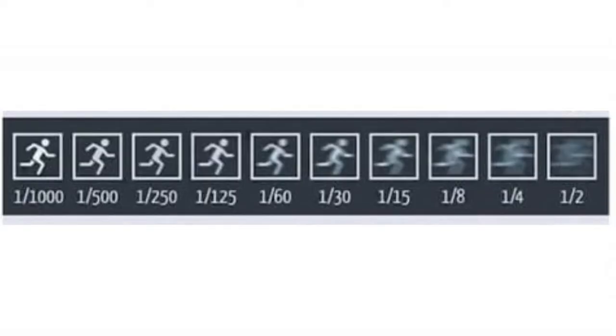Now, taking a good look at this diagram, we have the 1,000th of a second shutter speed, giving us a very pin-sharp picture, while the half of a second shutter speed is giving us a very motion-blurred image. So when you set your camera to 1,000th of a second, or you set it around 125, 250 or 500, you have a very sharp image.